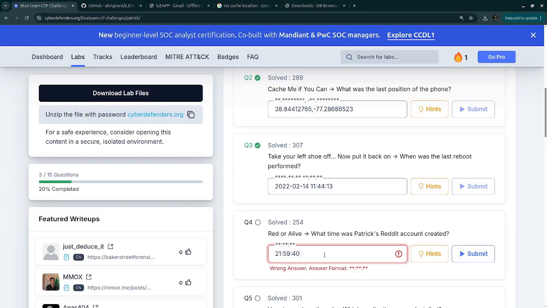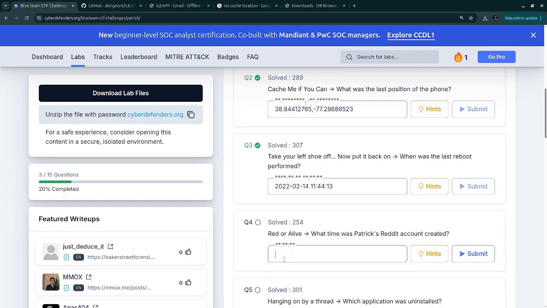Is it asking for a time? No, I think it's not asking for a time. Is it?